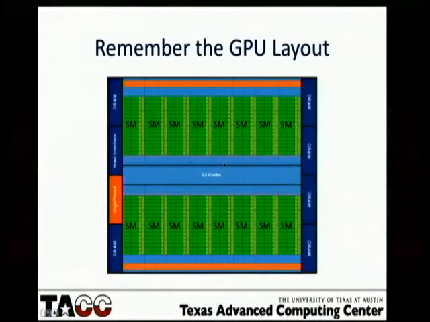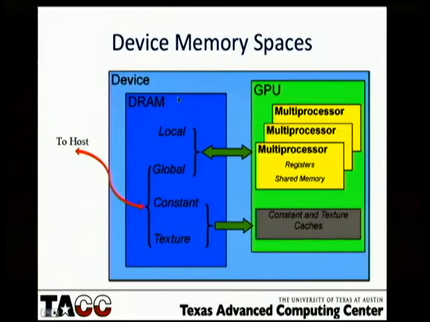So before we get into memory, we want to remember that we have this big cache here. We have these little SMs, and they have a shared space right there. So you can kind of think of this as your memory spaces. You have your device, which is this light blue, and it's attached to the host through a PCIe bus. You have local, global, and then there's two that are special: constant and texture. They're both constant, but constant is where everybody accesses the same memory, and texture happens in an allocated fashion. So these 16 will get the other 16, the 16 memory addresses, right together.